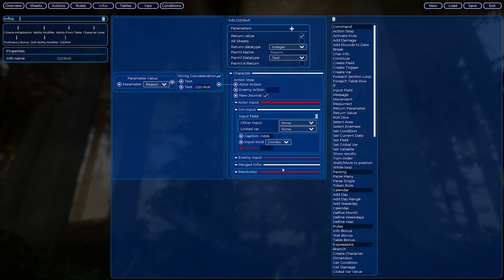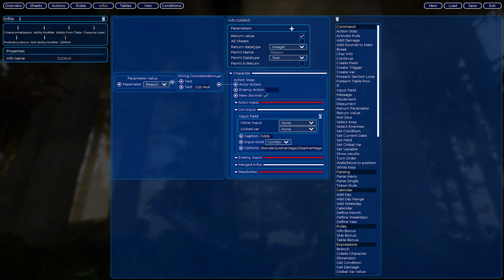It's difficult because the game itself calls it advantage and disadvantage. So it will be standard, advantage, or disadvantage. If the game master chooses standard, it's a standard roll, a D20 roll. If it's advantage or disadvantage, we have two D20s and get the greatest or least value.